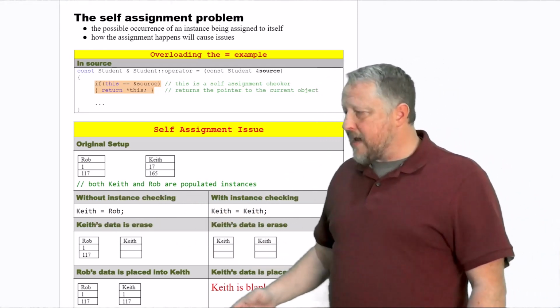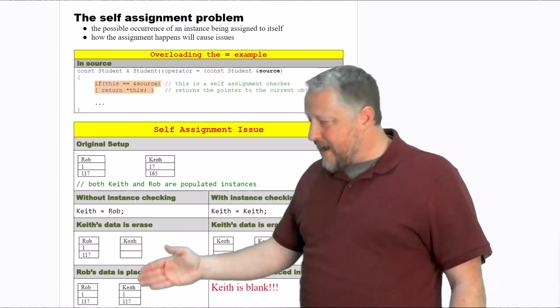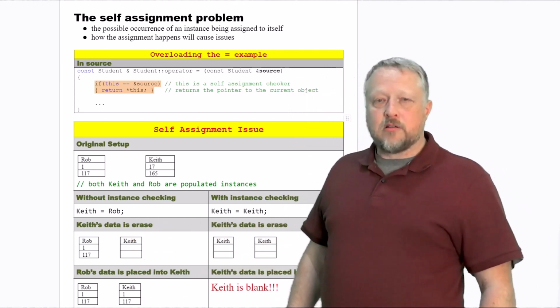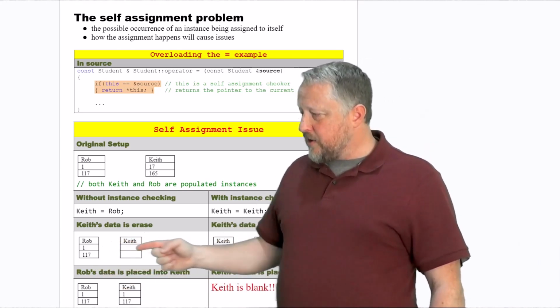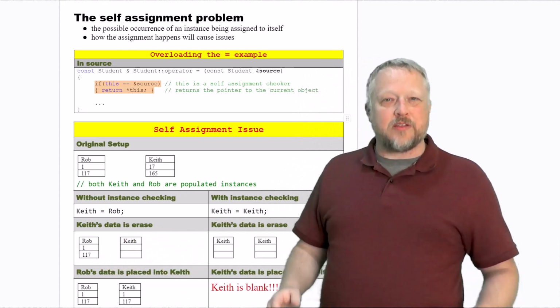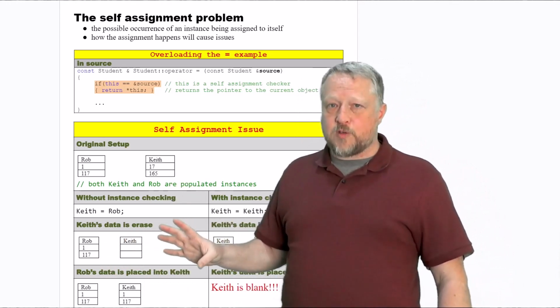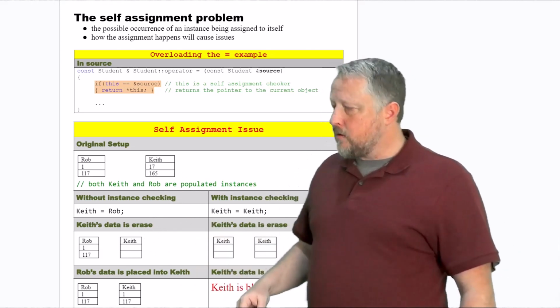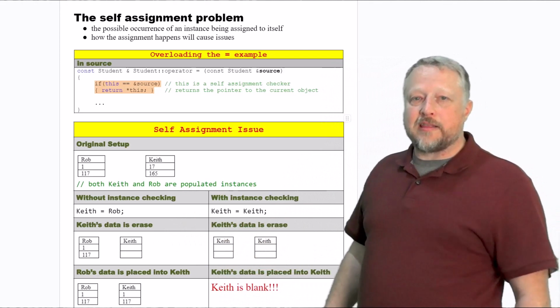So Keith's data is going to be erased, and then Rob's data will be placed into Keith as a copy. Now, there's nothing wrong with this part. That part's fine, okay? But what happens if you accidentally did Keith equals Keith?